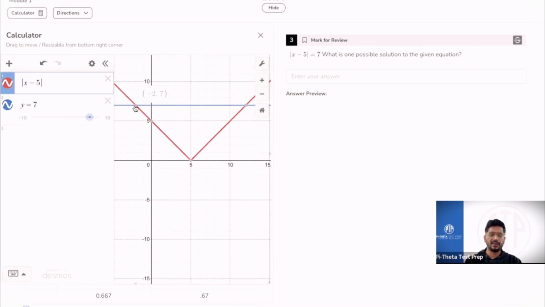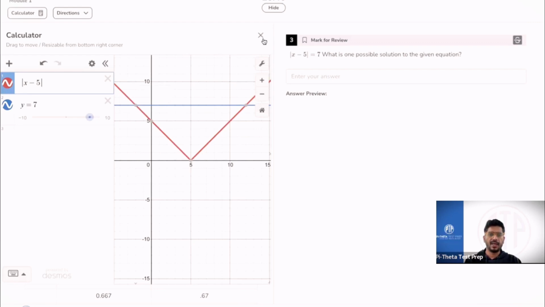So what is the value of x here? First is -2 and another is 12. So that is one possible value. Either you can input -2 or 12. Sometimes in the question, they may tell you to find the positive solution, so you have to put 12 as the answer, and they may tell you to find the negative solution. So always read the last line before inputting the answer.